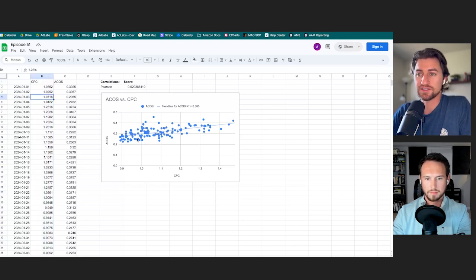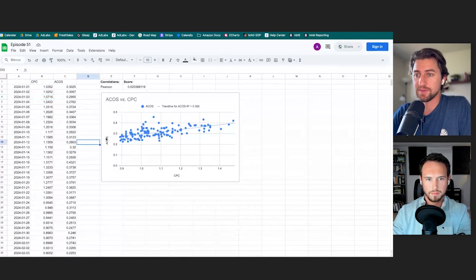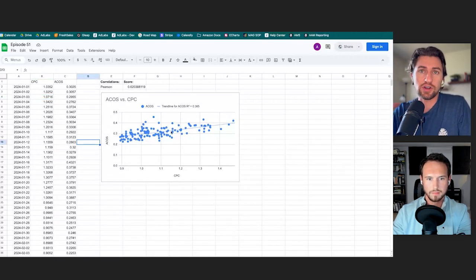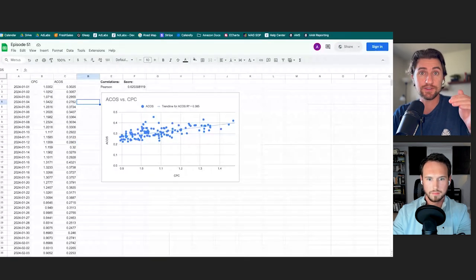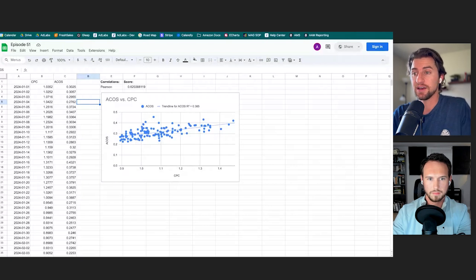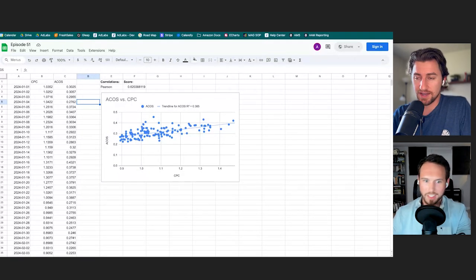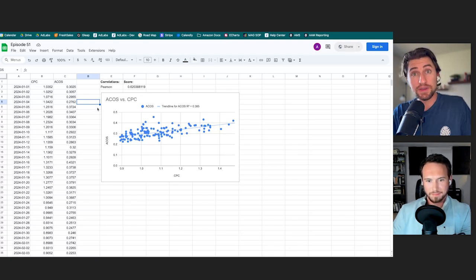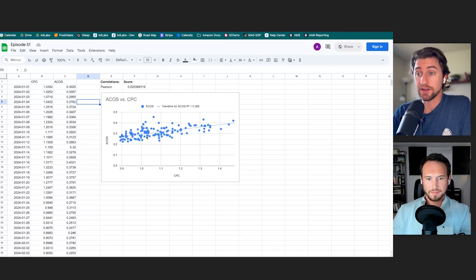So what we're assuming here is that any time the CPCs are jumping off the line and the ACOS isn't staying in the trend, the CVR didn't quite move in the right direction, which could be because of the placements, the search terms, or just the time of day or week, or competitors running deals or not running deals, that type of stuff. Yeah, for sure. But broadly speaking, there is a trend here.